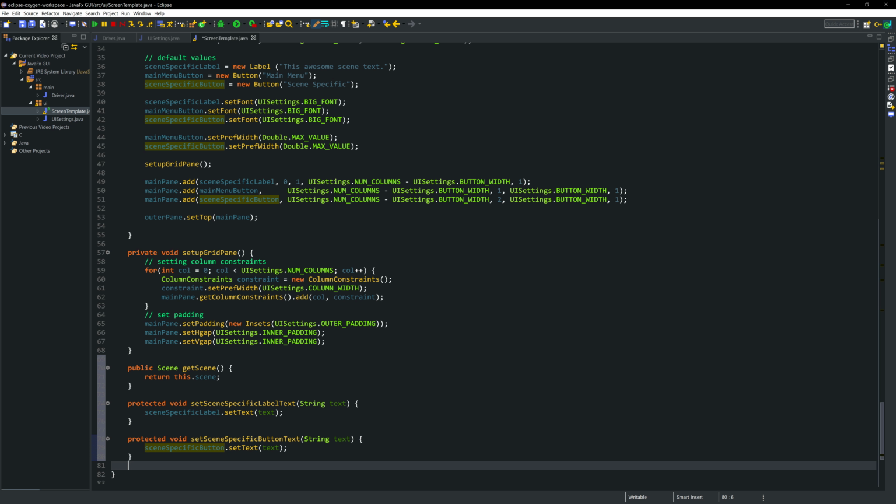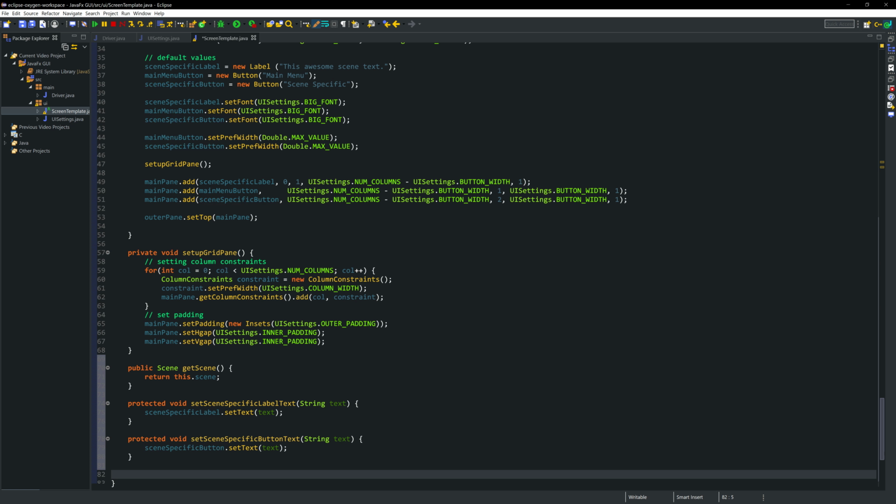I'm going to set up a way to set the visibility, in case, for some reason, you want to hide something, make it easy for it.